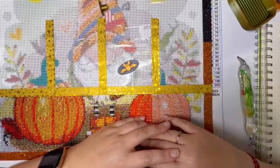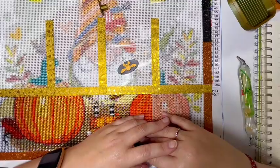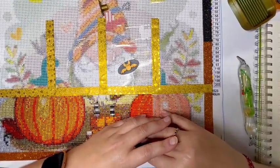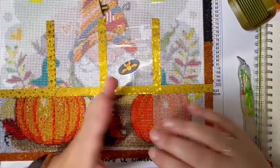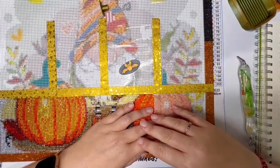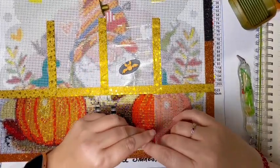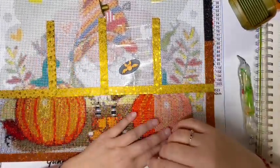WIP stands for Work in Progress, and that just simply means whatever project it is that you are currently working on. Go ahead and pull that out and sit down and start working on that. Or alternatively, maybe you have a chore that you need to get done, or you're taking a walk. Whatever it is that you're doing, please continue doing that while you listen to me chat.